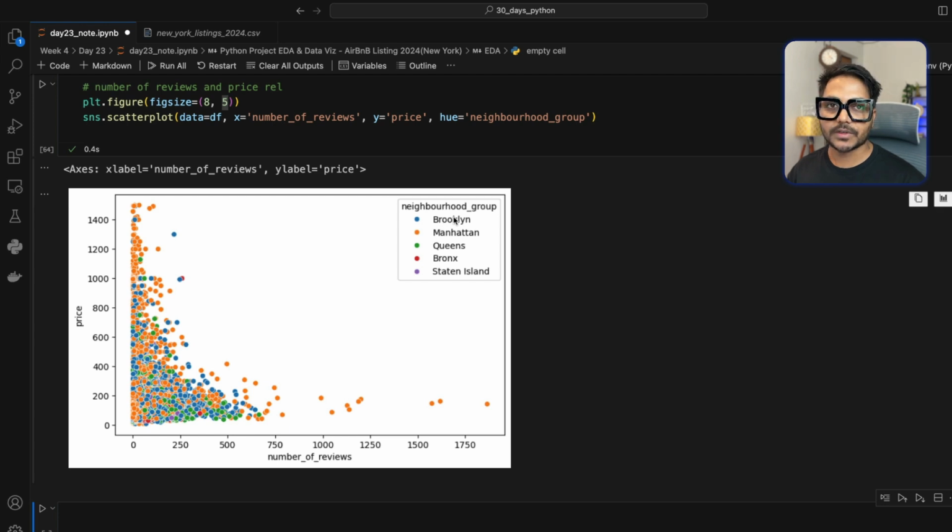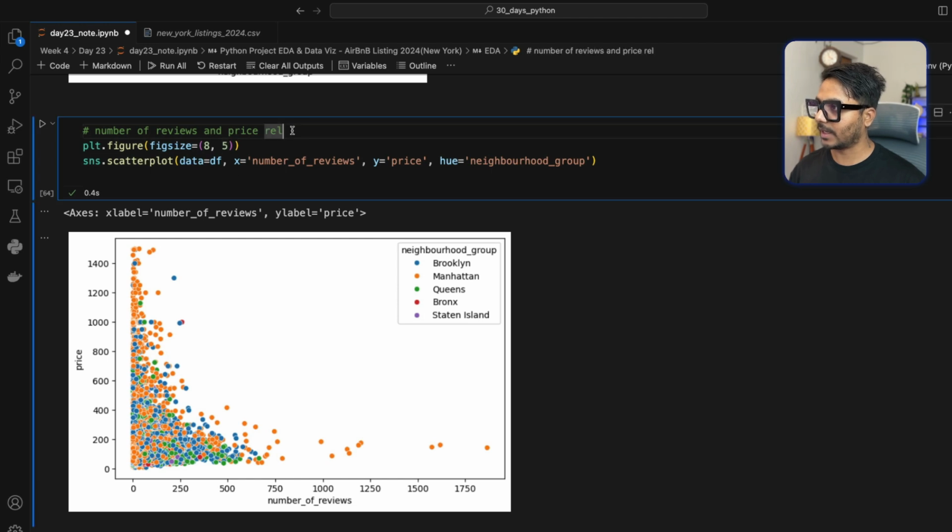You also have different kinds of neighborhoods. Based on the neighborhood you can see which neighborhood we are getting the highest reviews. I think Brooklyn, and maybe this orange color, that is for Manhattan. So these are the two neighborhoods where we are having the maximum number of reviews. So this is what we can analyze. Now we can add a title here.